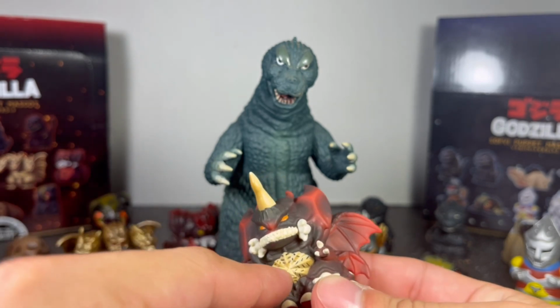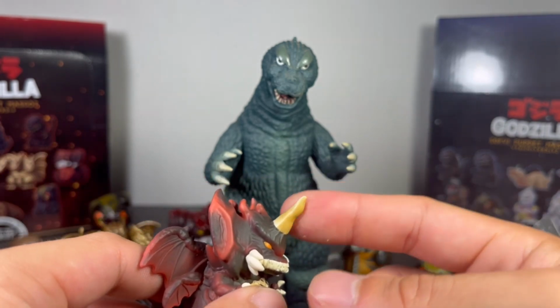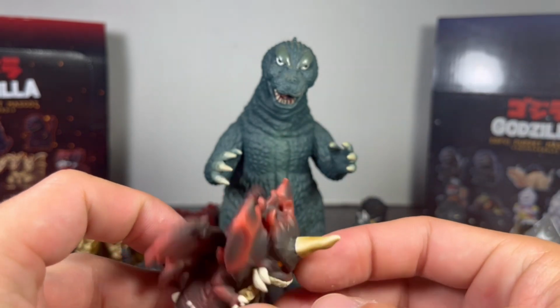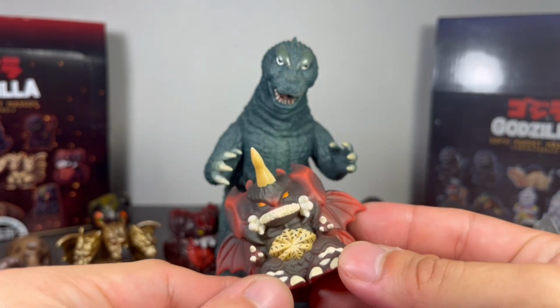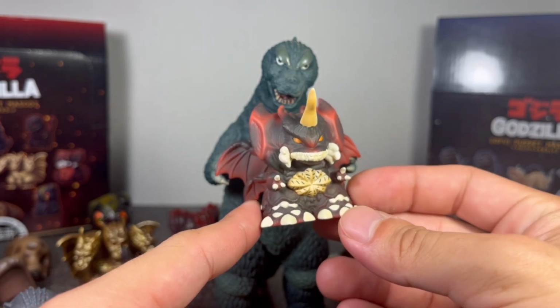The thing for me is the shading for the chest cannon thing and the horn, though. You got the kind of undercoat where it's white, and then you got this really nice kind of yellow brown shading, which I love the effect that they used for it, and it turned out very nice and it paid off. So yeah, Destroyer is an amazing step-up figure from Kiryu.